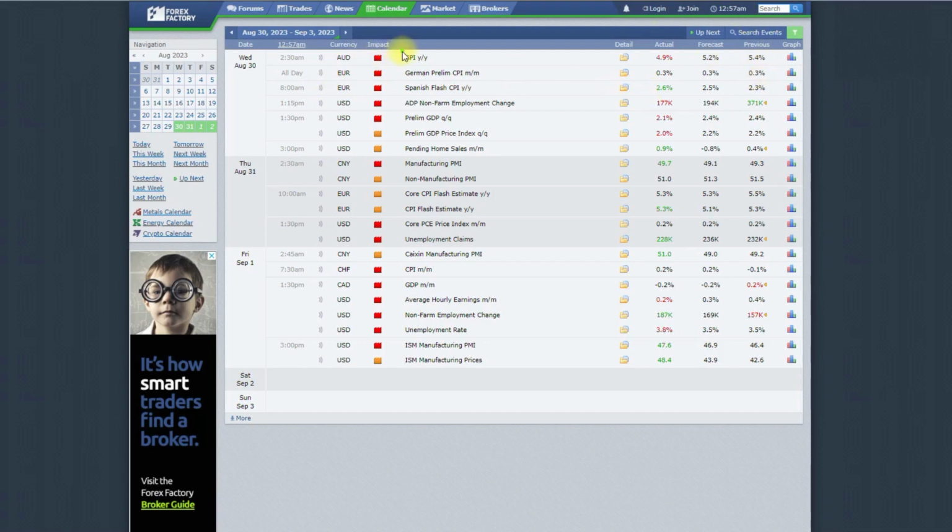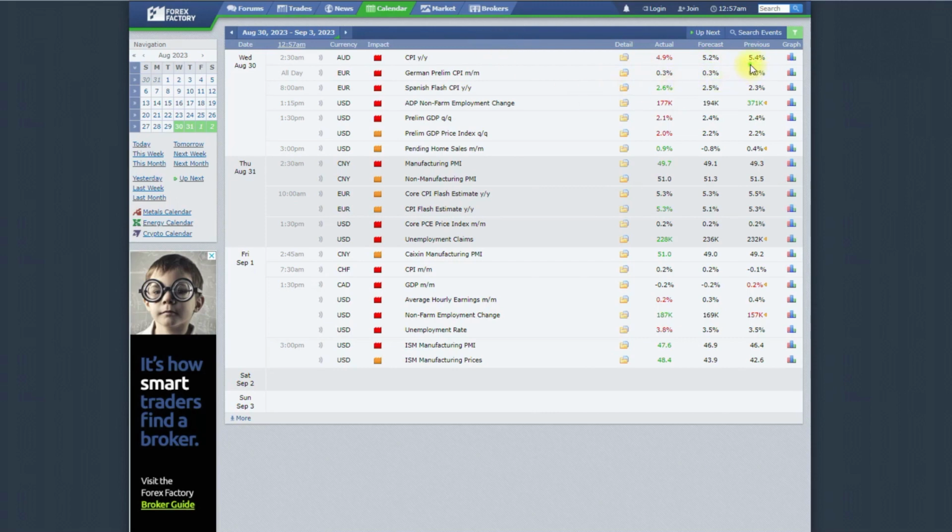Let's say they usually release CPI year over year. Let's say they usually release it every month or every year. So this particular one is the one that they released the last time, and then this is what the market anticipates, what the market forecasts they will release.